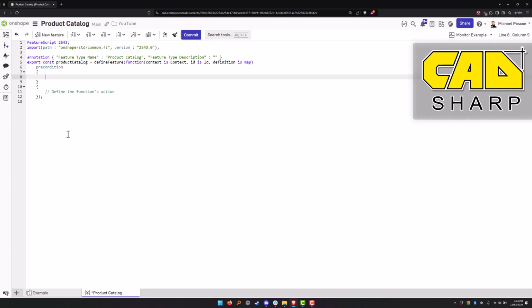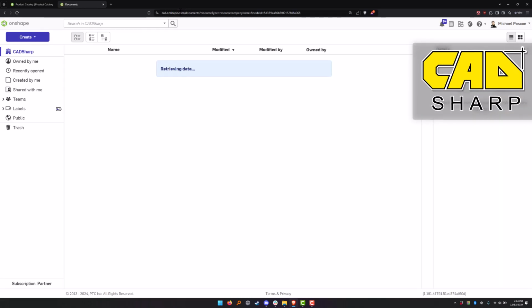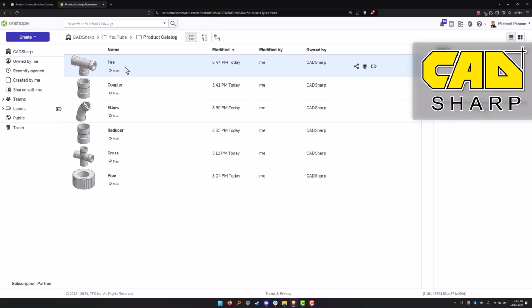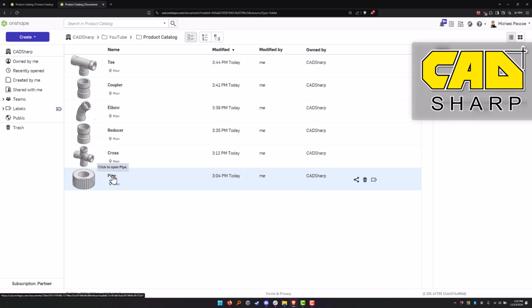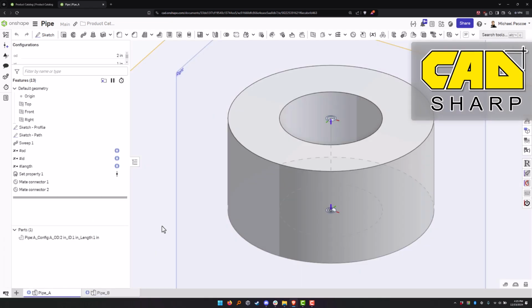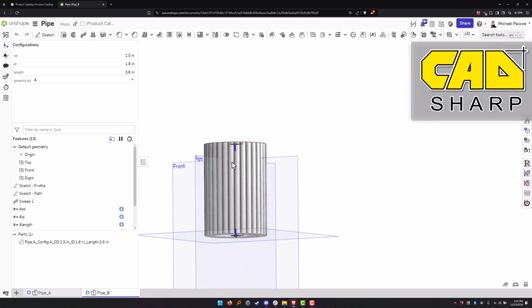So if we look at our products, we've got categories of products, and then in those products you have subcategories like pipe A or pipe B. This could be an insulated pipe.